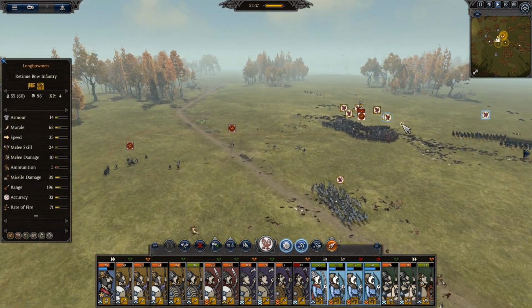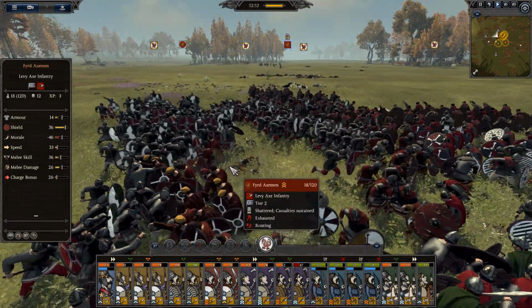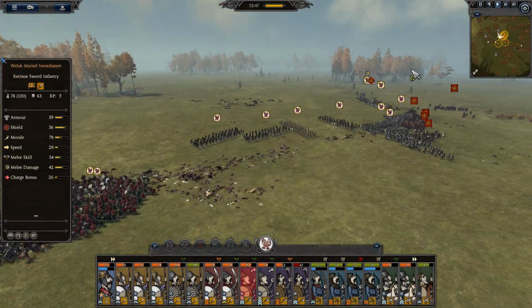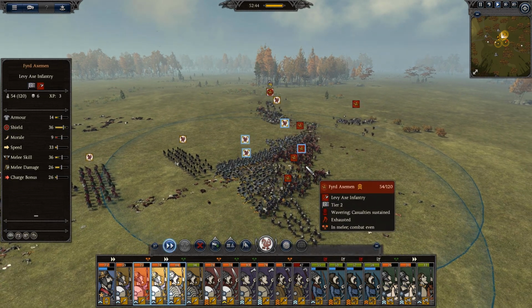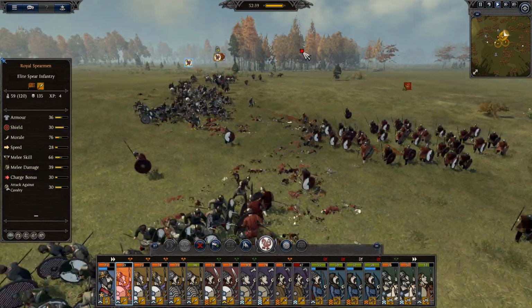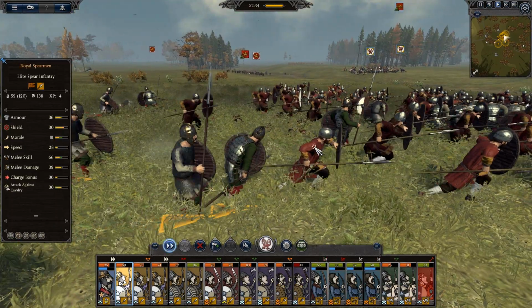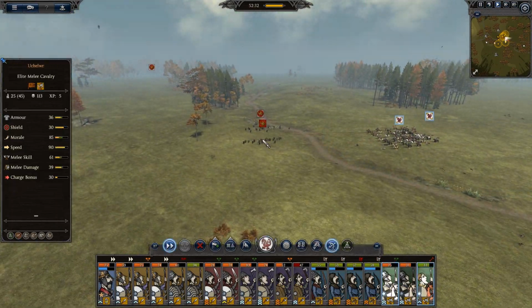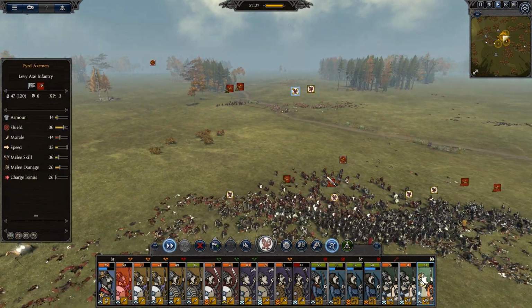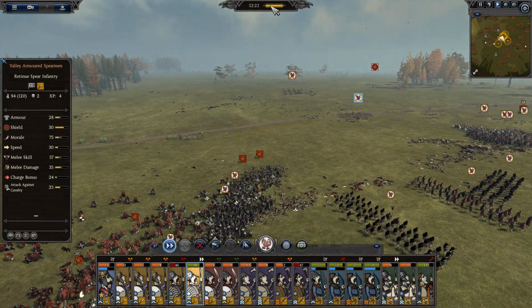Okay, we have destroyed them there. Looks like the general has been surrounded, and left with no other option but to die in the dirt. Okay. Go, Royal Spearmen. You're doing a good job protecting the son of the king. And I think that wraps up the battle. Pretty much, I don't see any way they can beat me.